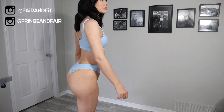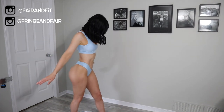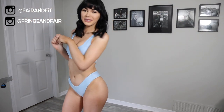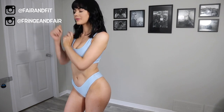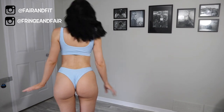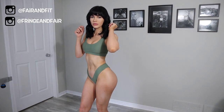This set is in a size small. Maybe I should have got a medium. I really think this set is cute — clearly I'm enjoying myself a little too much. I will forewarn everyone, a lot of these sets are very, very cheeky. I like the cut and style of this bikini so much that I got the green version too.